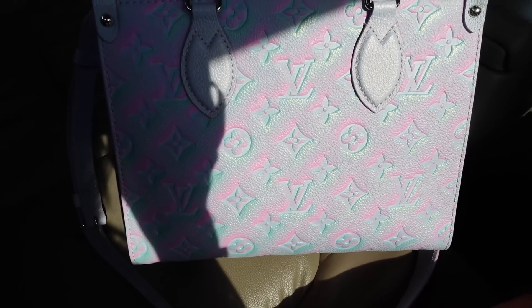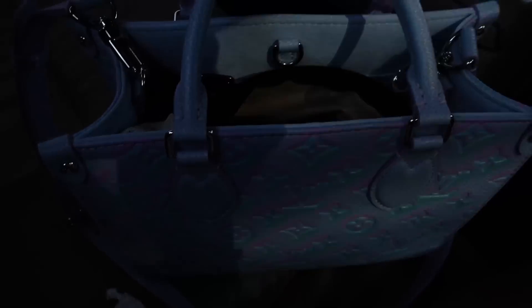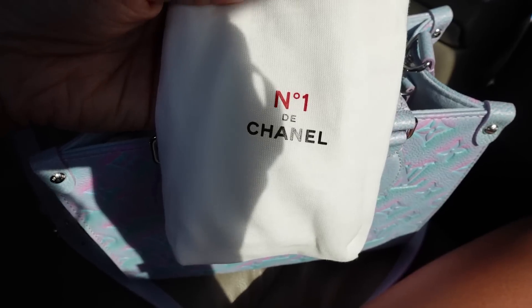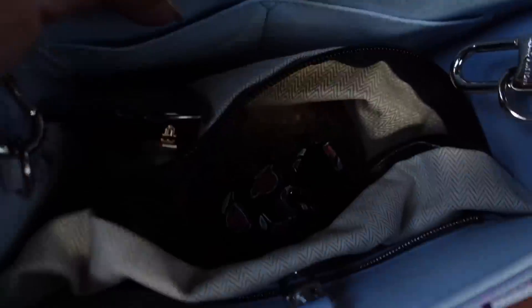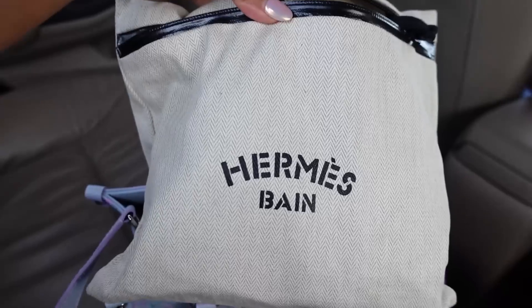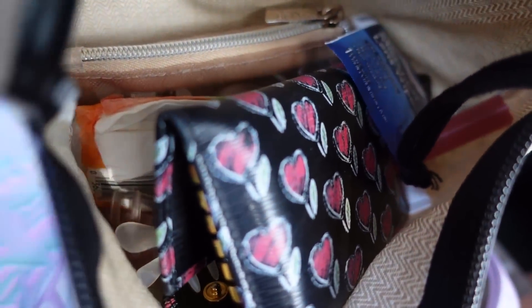I'll do a quick what's in my bag. So here is my LV On the Go PM in the Stardust. I have my vlogging camera in this little pouch. This was from the Numéro Un de Chanel beauty collection that launched — was it earlier this year or last year? And I don't have the organizer inside. I plan to get the Samorga insert for the PM size, but I have my sunnies just here on the side. These are my Fendi, my favorite Fendi sunnies. This is the Hermes pouch that comes with their bathing suits, so I keep everything in here so it doesn't mess up the inside of my bag.